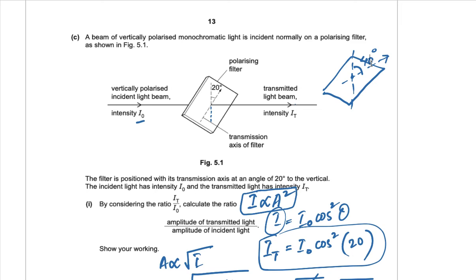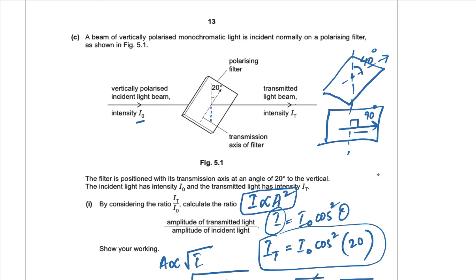Now 40 will be increased to 50, 60, 70, 80, and 90. So as soon as it reaches the angle 90, this must have been positioned in this manner, right? This was the vertical part, and this was the transmission axis. This is the position when it reaches 90 degrees of angle. Again, this angle is between the transmission axis, which is this one, and the vertical part.